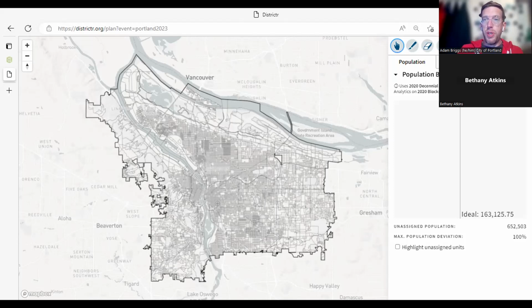You would just do the map submission, and then you can email District Commission at portlandoregon.gov. And just be sure to reference your map number in there and tell us why you did it. And then, of course, be sure to fill out the survey.